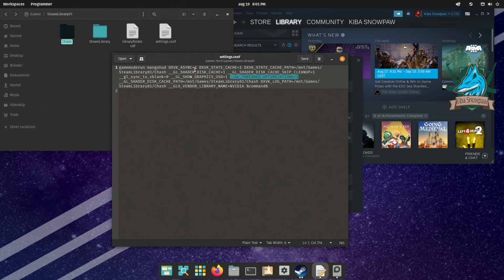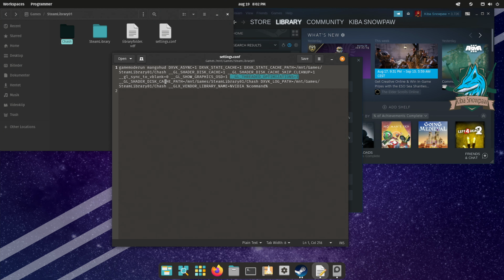Then we have the shader disk cache. That's the NVIDIA driver's own cache. I like to have it because for all games you use with your NVIDIA driver, all the cache it makes, you can store someplace and the game will open faster. Just know the NVIDIA cache does use a lot of space.